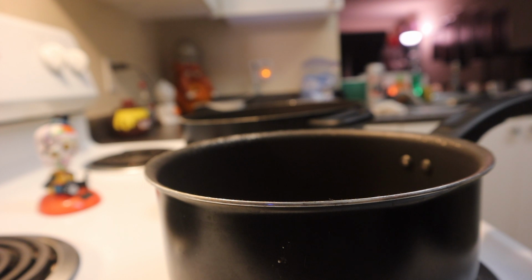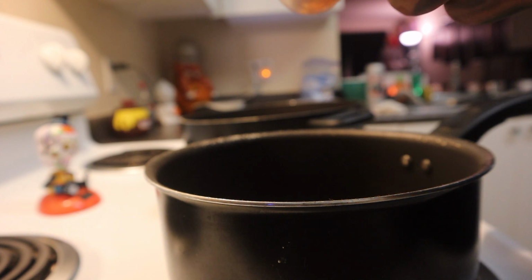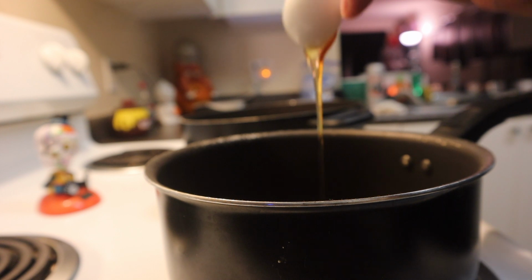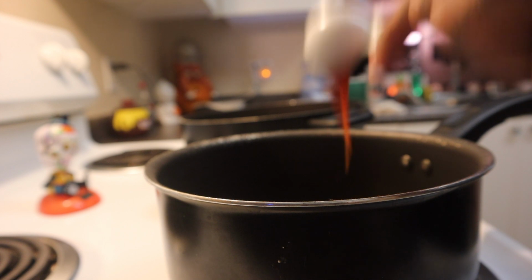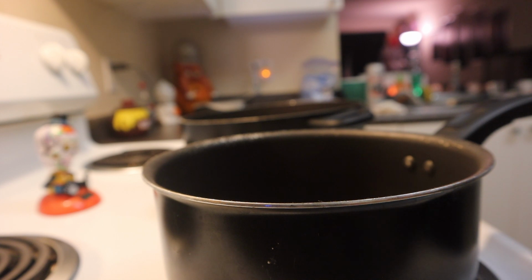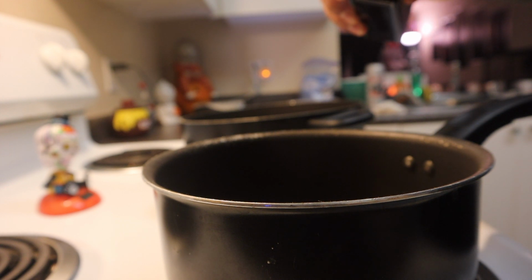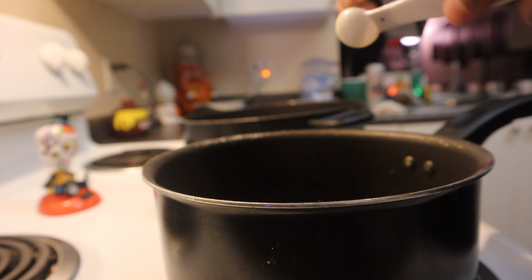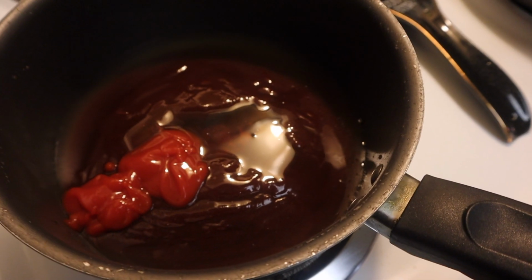Next up, we're using 2 tablespoons of honey. Next, we add 1 tablespoon of ketchup. And last but not least, we're gonna add 1 teaspoon of liquid smoke, okay? So I'm using 1/2 teaspoon right now, and then the other 1/2. All right, so that's all combined.